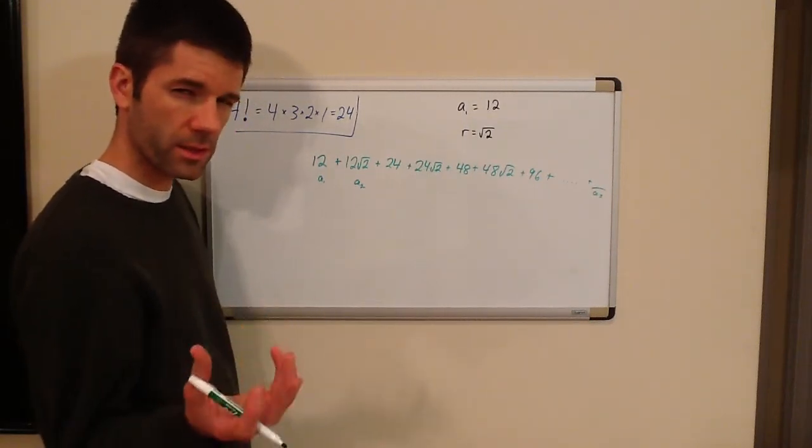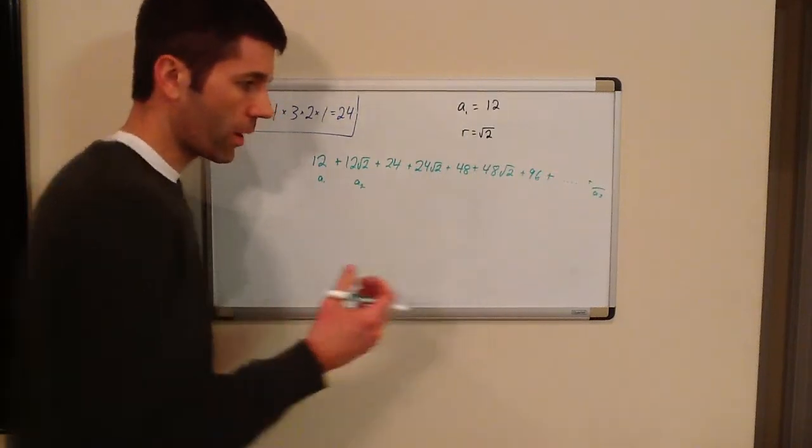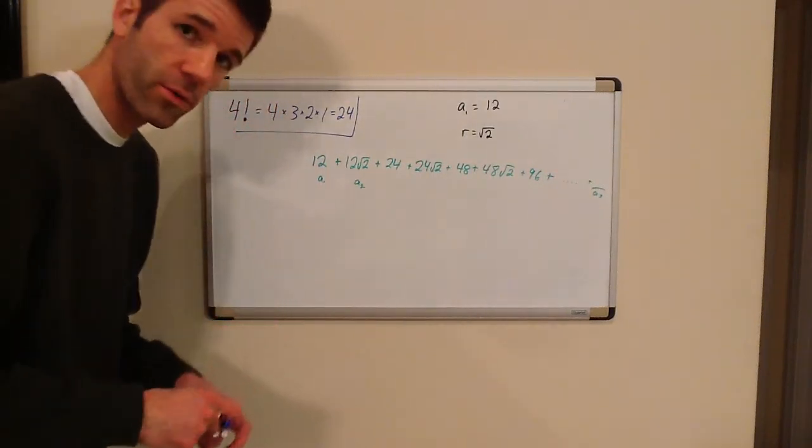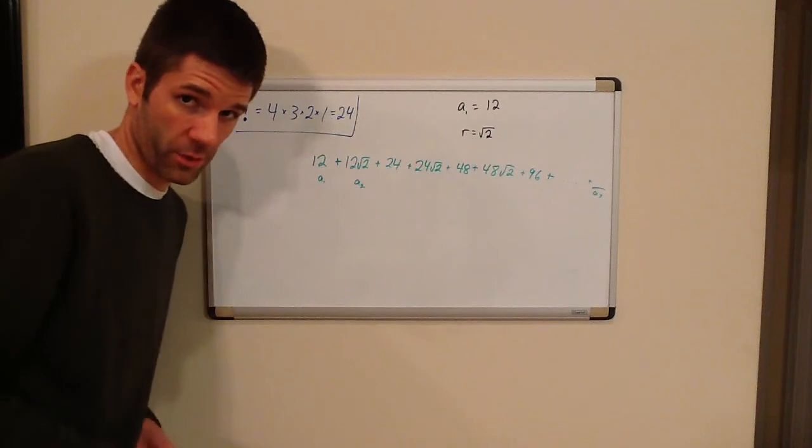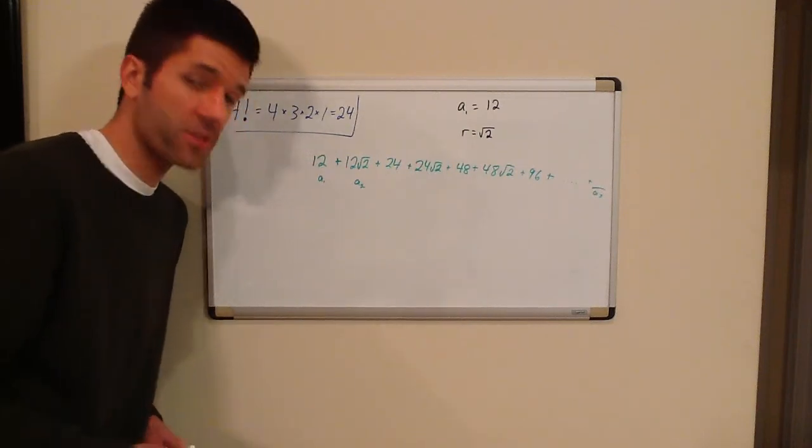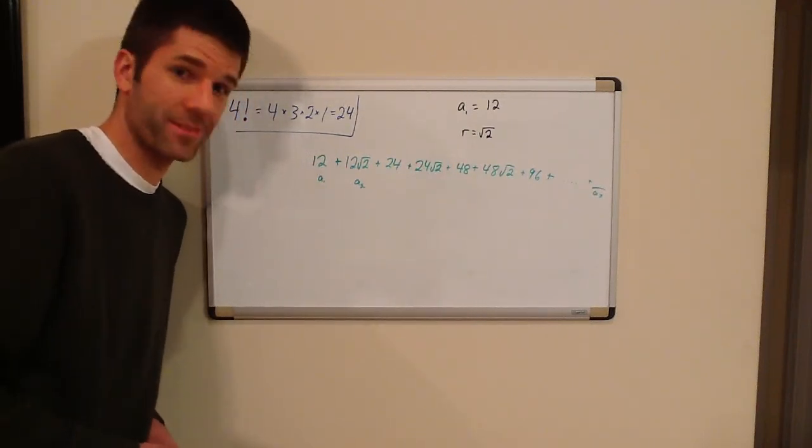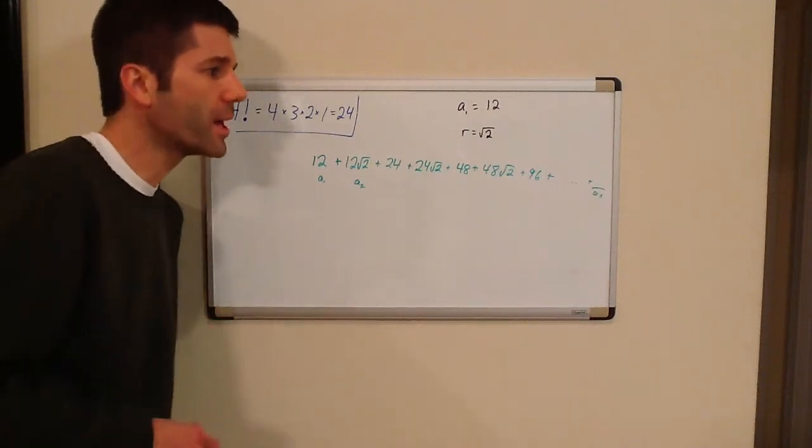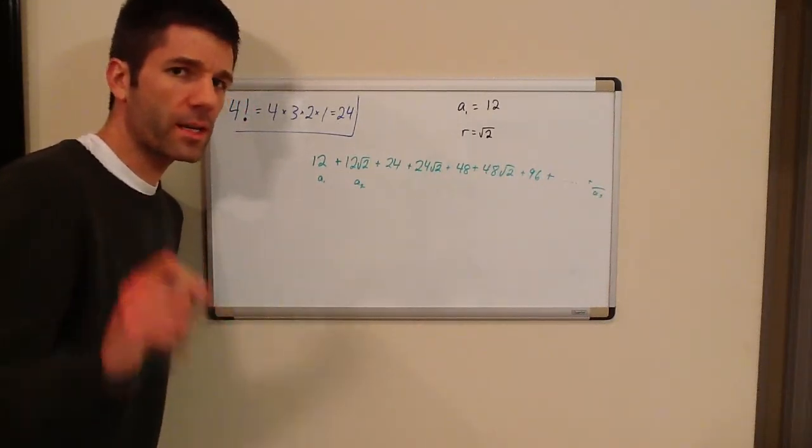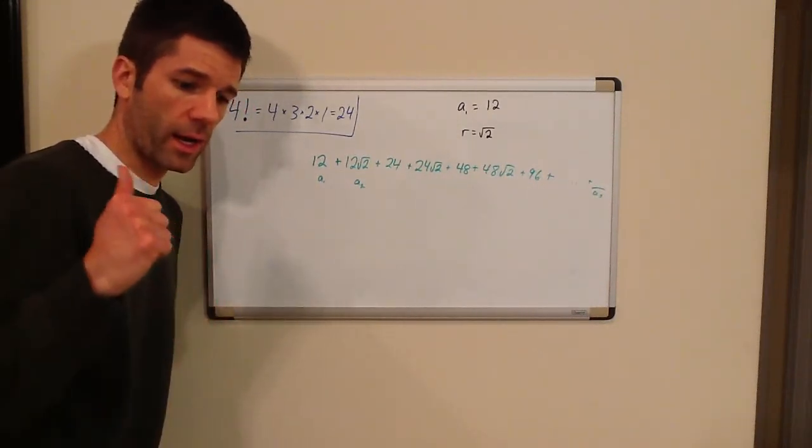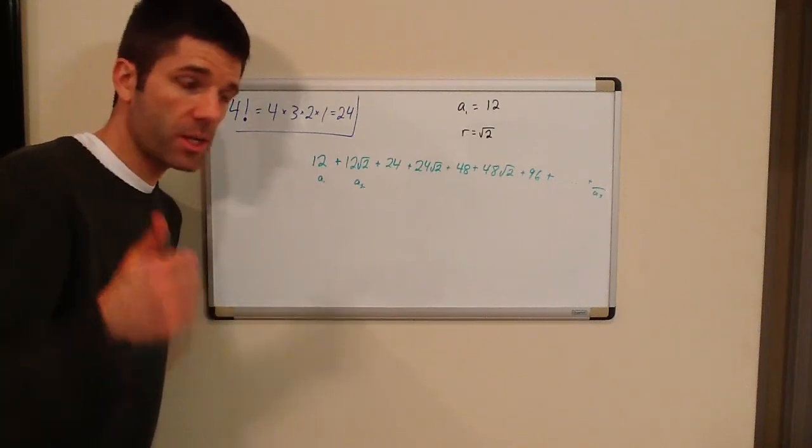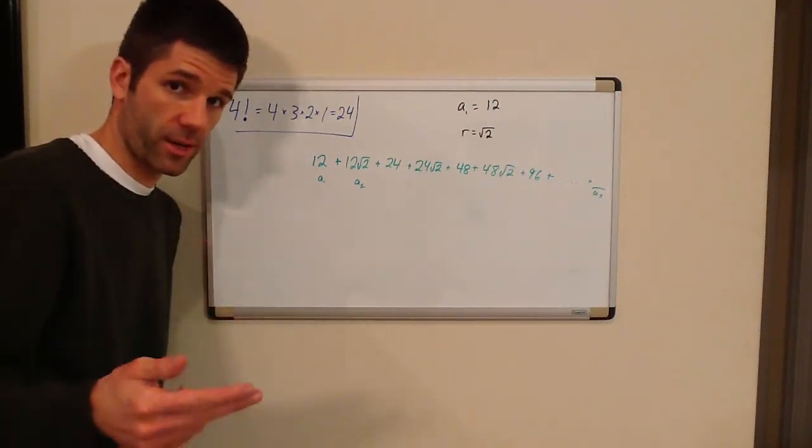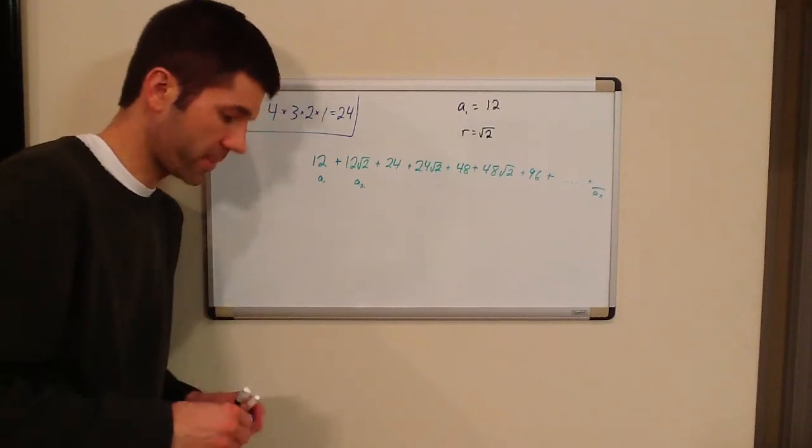I do need to find the sum of the first 20 terms of a finite geometric series. I might call it a sequence, but technically it's a series if I'm adding it. So I need the formula for, and we'll say it slowly so you can start digging for the formula. I suggest you find your formula sheet while I stand here and stutter and stammer. We need the formula for a finite geometric series. I hope you have found it.